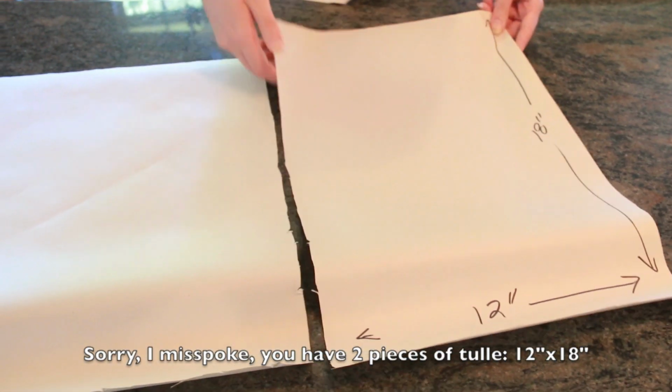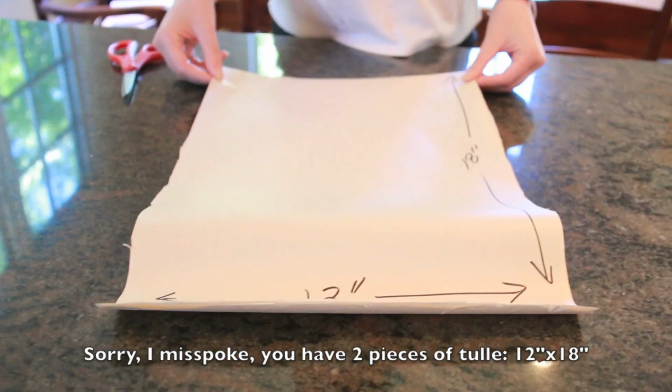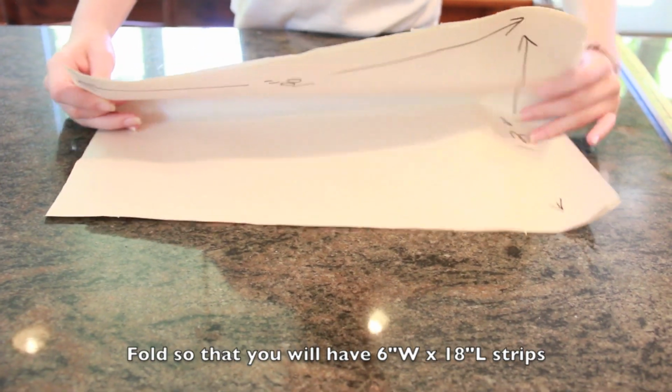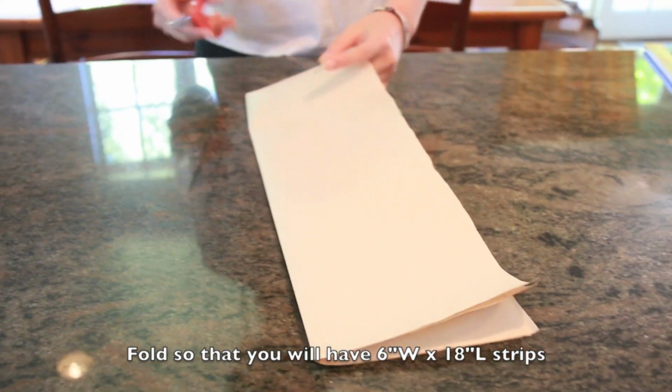So you're going to stack 2 pieces of tulle at a time and fold these in half. Cut along the fold, so then you'll have 8 6 by 18 inch pieces of tulle.